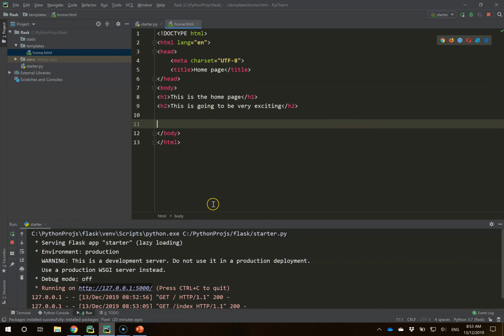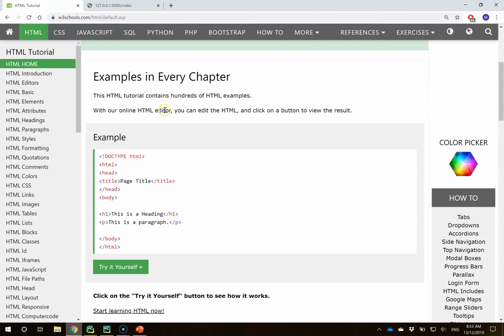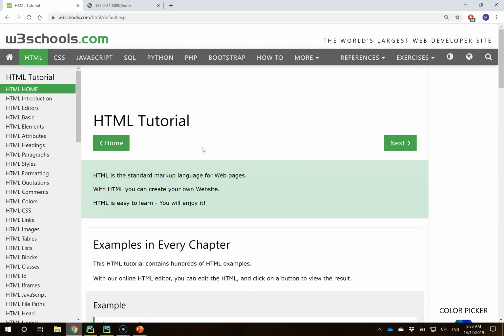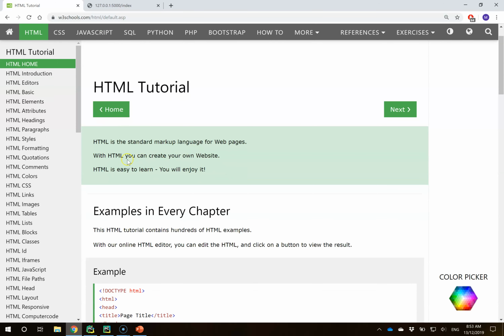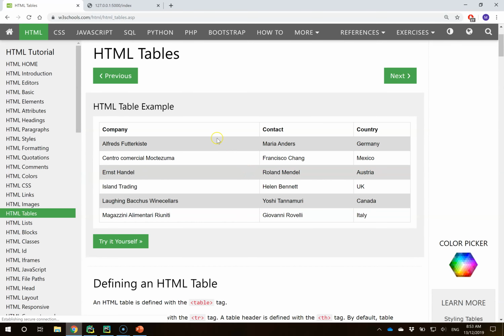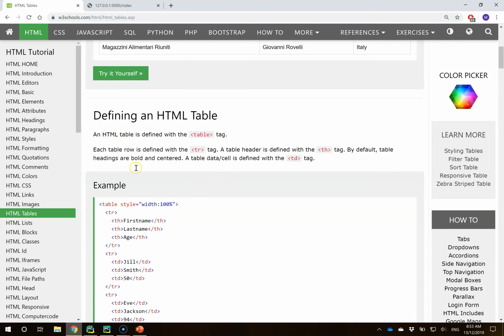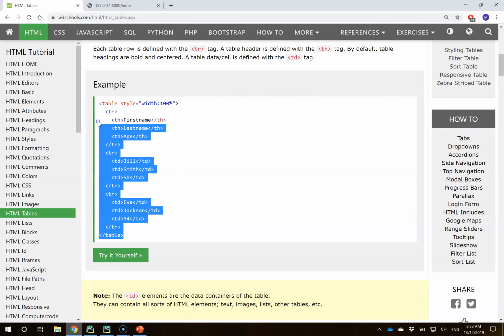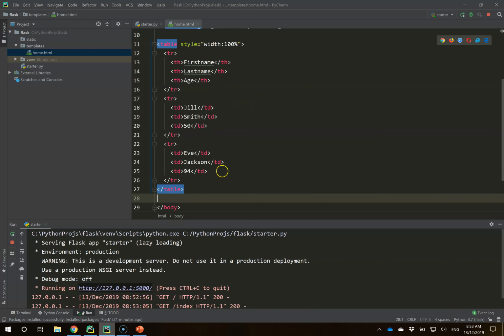So what else can we add here? Well, I presume at this stage that you will have done something that you'll be basically familiar with HTML. If you're at all unfamiliar, a really great starting point would be W3 Schools, which will go through all of the content that you need in order to create some HTML pages. We're going to borrow a couple of the examples that they have here. Some of the things that we might want to use is drawing in a table. Using W3 Schools' structure for their tables, we can take this, copy it, and now I can paste it in here and hit enter.